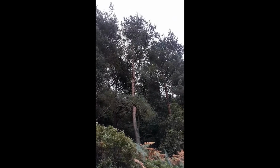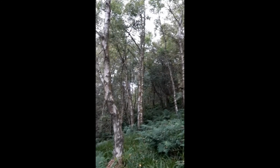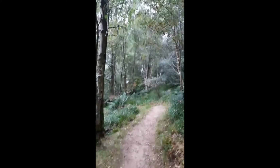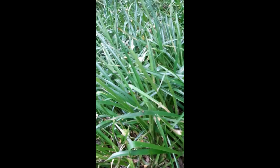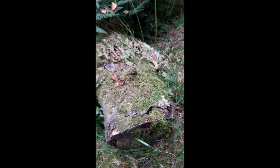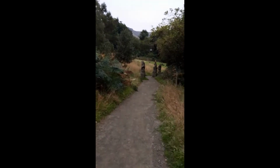And here we have a Scots pine. You can tell because of that sort of reddish bark going up to the top. That's also a good tree for red squirrels. And just on this section of the path, you can see that we've got a lot of wood rush. Interesting facts, not relating to squirrels, but golden eagles. It's said that they actually use this plant to line their nests. And here we've got a mossy stump, which squirrels will often find, especially in a sunny spot, and they'll use that to perch on to eat their food.